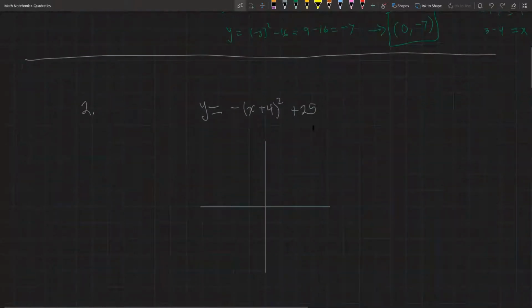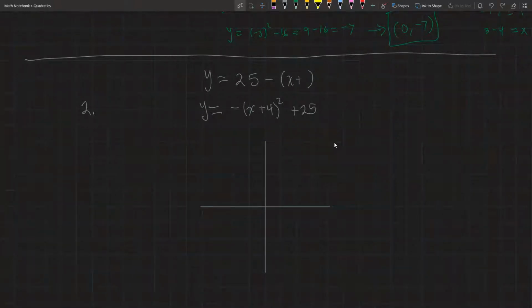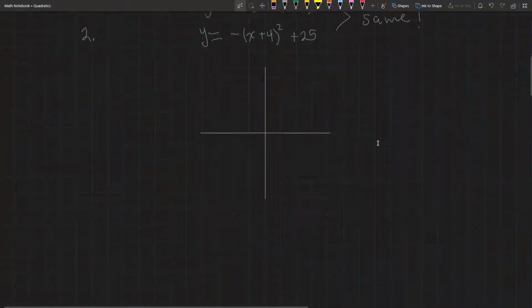All right, one thing I want to point out is that we have rarely seen this format in a while, but this is the same as y equals. I like to see the positive in front first, so I would write it as 25 minus something squared. Remember that the negative symbol belongs to the something squared. So as long as I associate the correct symbols with each other, it is the same statement. So these are the same. Just use whatever format you're more used to. I like to think of this format, but it doesn't matter. I'm comfortable graphing in this form. The order is just reversed.